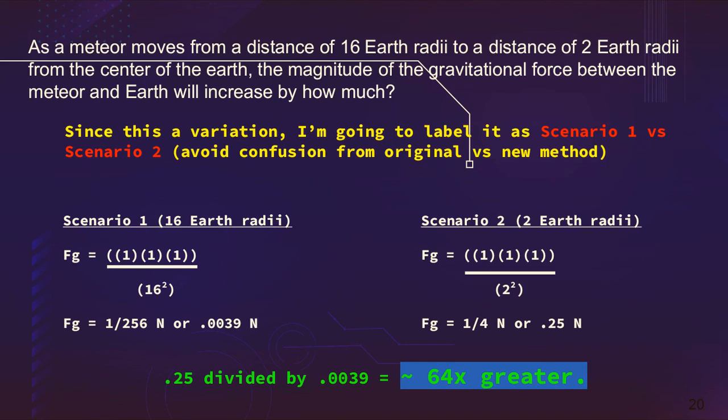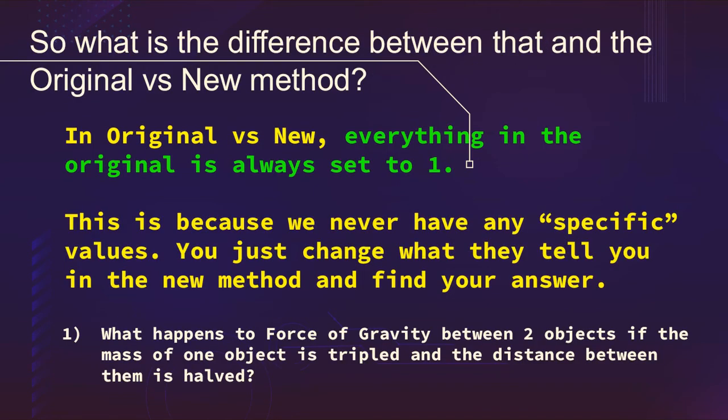Most of your questions are going to be the ones we've covered in the past, last class and before we broke, with UCM sample problems, what you saw in your quiz. Those are the original versus new method. So let's go ahead and touch up on that. What was the difference between this last one and the original versus new method? Well, remember, when you do the original versus new, everything in the original is always set to 1. That's when they don't give us any values. So there is no starting value, no numbers whatsoever. You get to decide, so what's better than deciding that, set your original to 1.